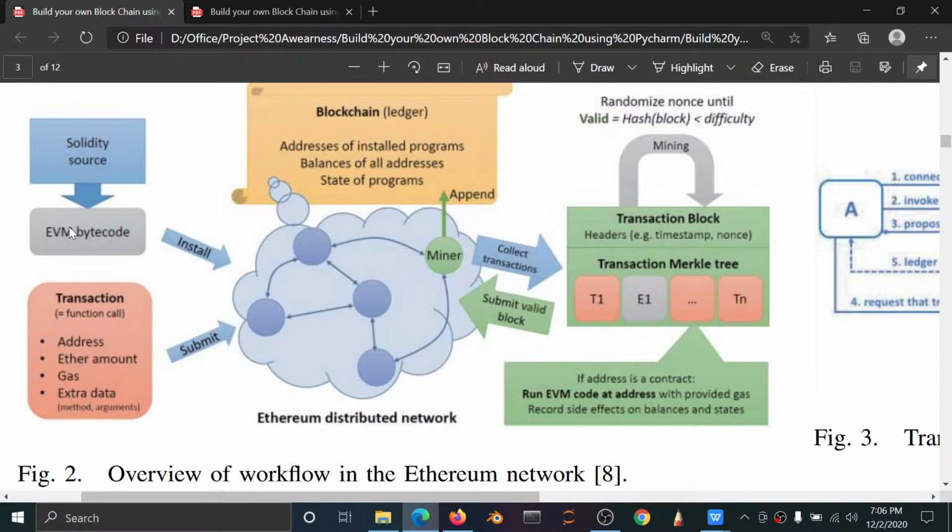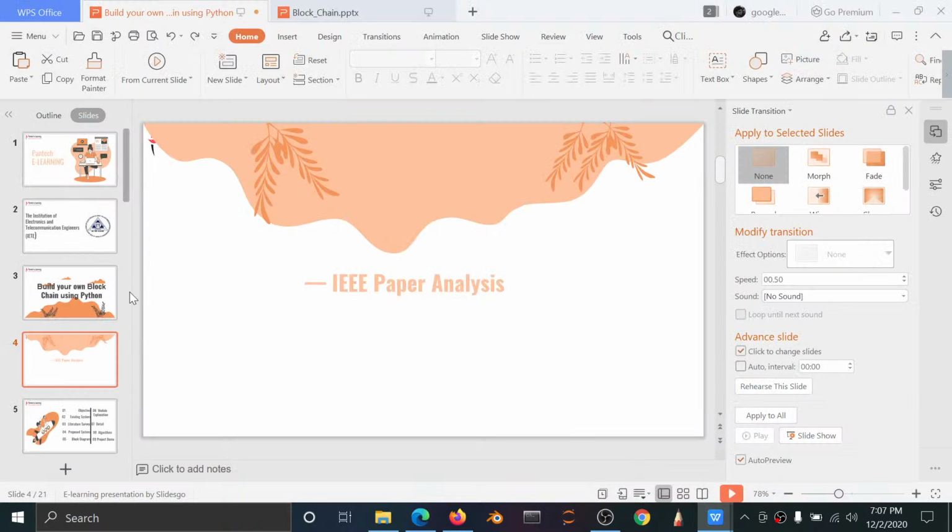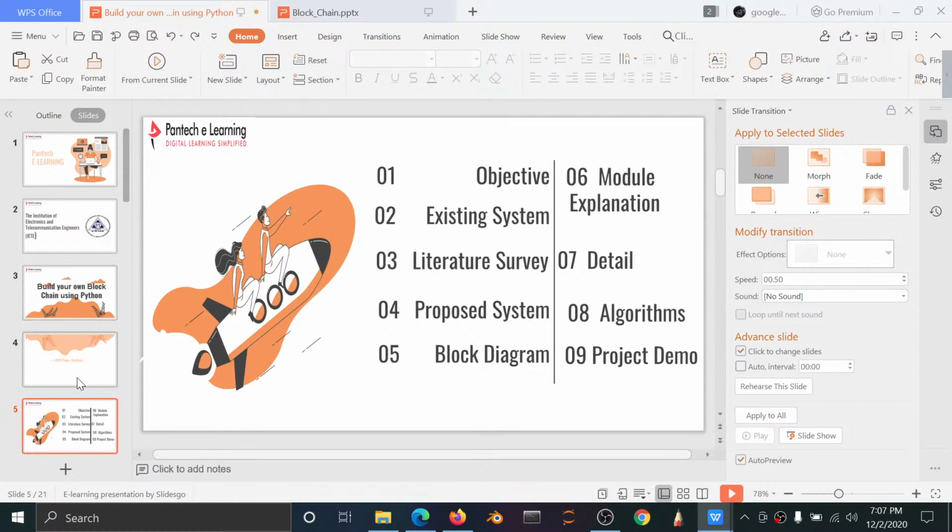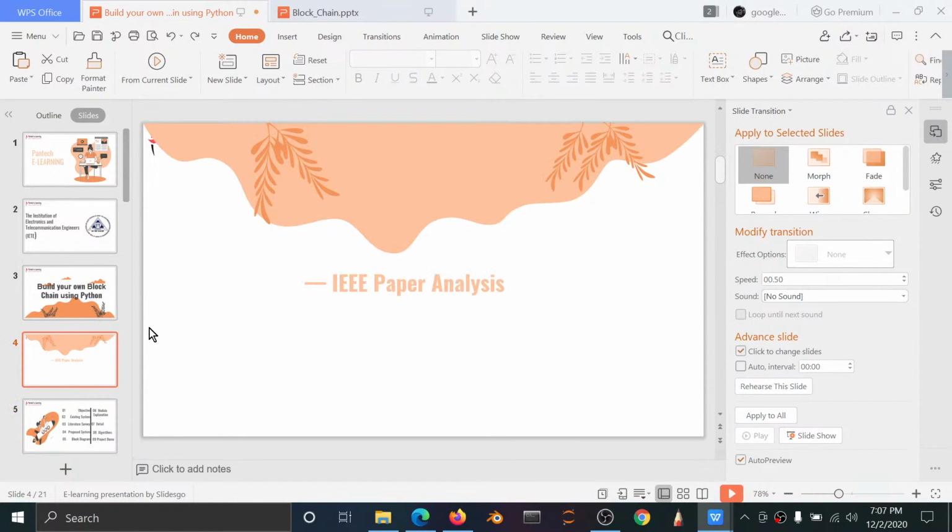After that we will enter into the project. After analyzing the IEEE paper, I will show you how the blockchain is working.